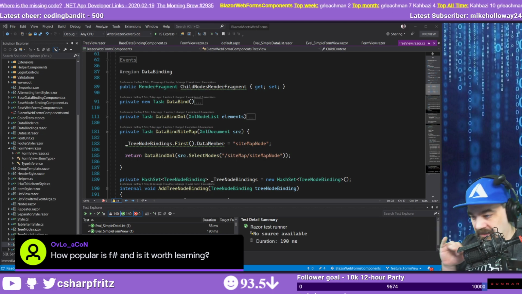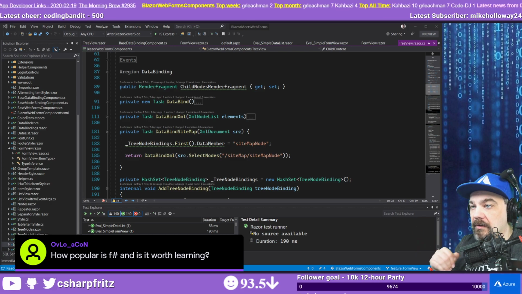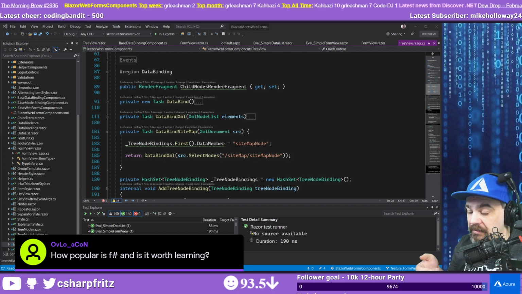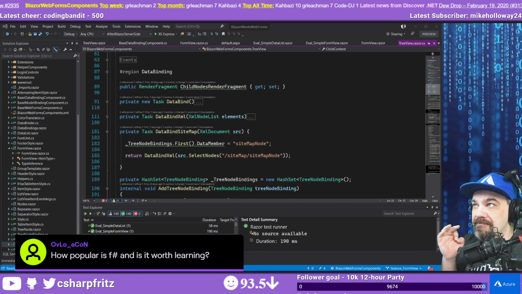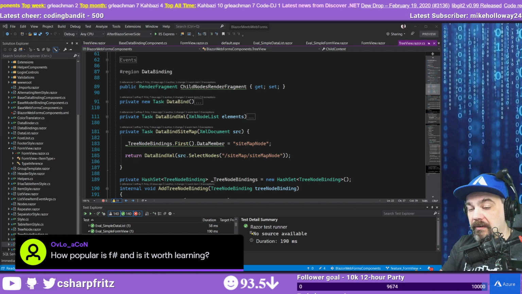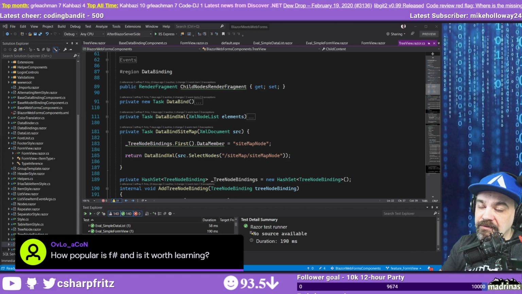There are lots and lots of F# developers, but it's not the language that folks go to first when they talk about .NET. The F# community is very passionate. They do some amazing things in open source for their language and their community, and they've built out tremendous features, editors, and tool sets.